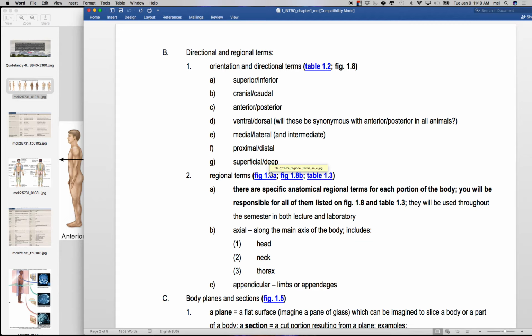Okay, so let's say wrist and elbow. Proximal means closer to the point of attachment, and distal means further away. What's the natural point of attachment here? Shoulder. Okay, my wrist is what to my elbow? Distal. My elbow is what to my wrist? Proximal. That means that superior and inferior are incorrect with limbs or tubes. You don't use them. Okay? Does that make sense? Okay?